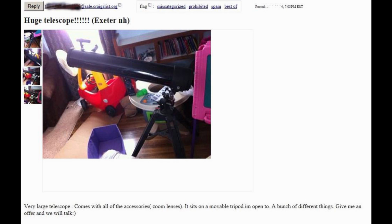Now, I don't know about you, but I've seen this a couple of times. People will take a Newtonian reflector and put it either forwards or backwards, but they'll take the tube clamp and they'll mount it all the way at the end of the tube, like this. It's kind of hard to see in this picture, but the tube clamp is all the way to the right, and I believe the finder is also turned around backwards.